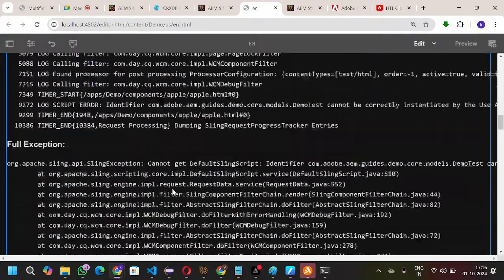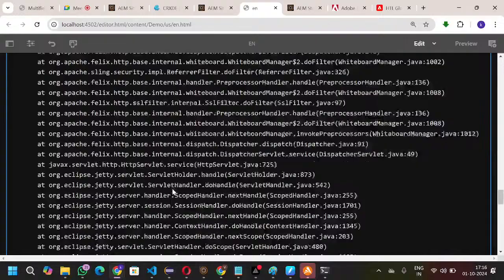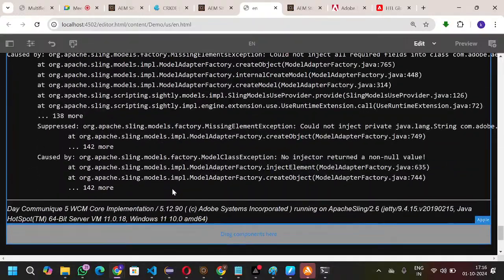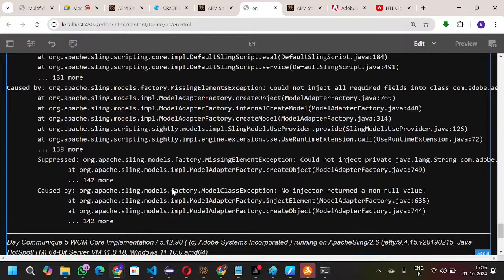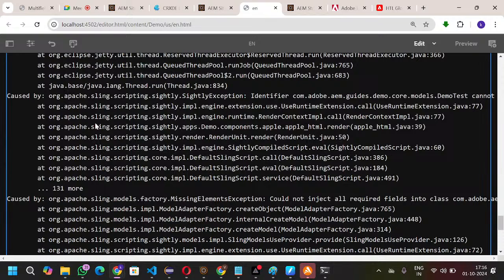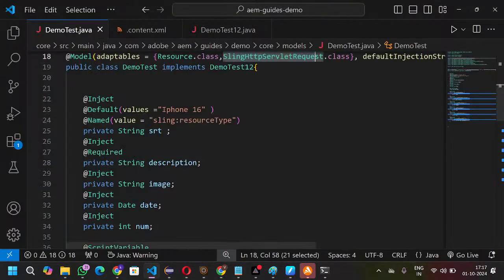Now, why is the error coming? You can go down. You can see this one, which is no injector return, not null value. You can go to where you mentioned required, right?